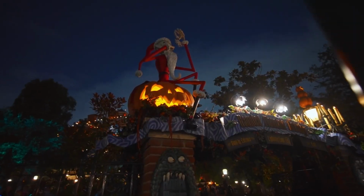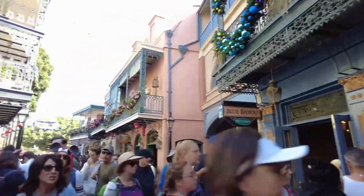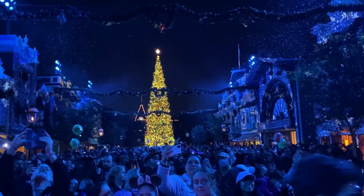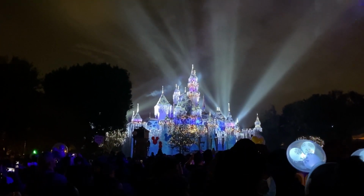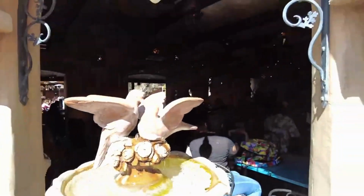Lightning Lane for Haunted Mansion Holiday has been stretching all the way to Splash Mountain in the evenings, meaning you might have to wait up to 20 minutes just to scan your pass for Lightning Lane. Main Street USA is practically unpassable during the parade and fireworks, and World of Color Season of Light gets really crowded too.